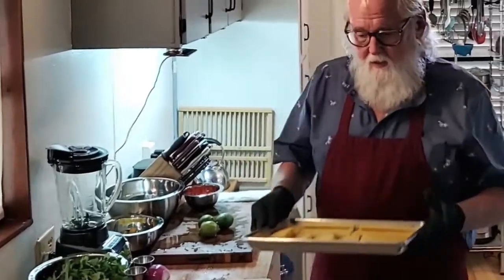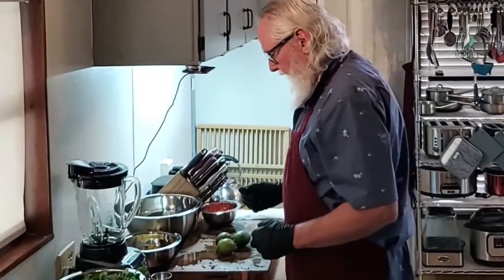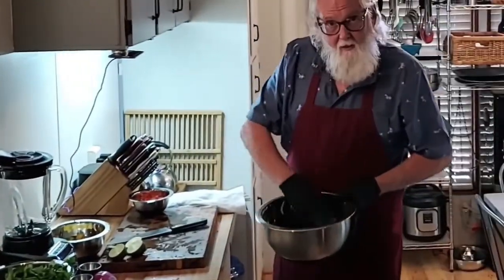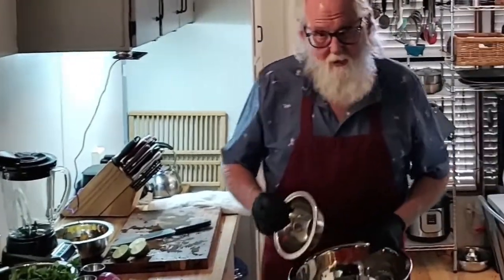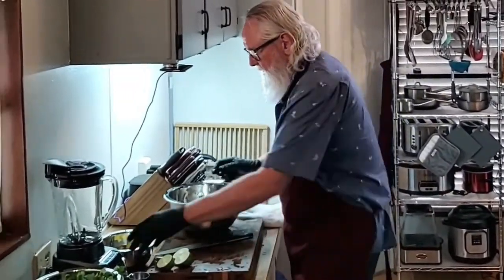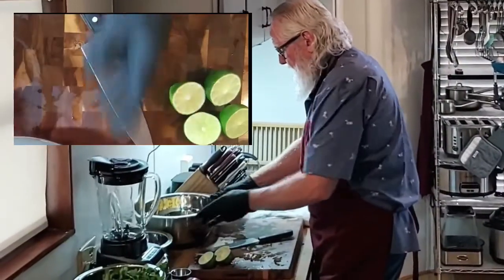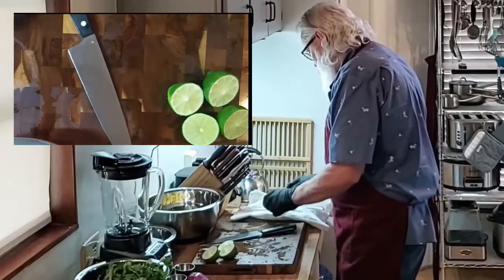Our pineapple that's getting ready to be roasted we'll set here. In the meantime we're going to get some things ready for the cold salsa. We've got our onion and our bell pepper. Did I mention red bell pepper? Our pineapple — can you see how pretty that is? We're going to add a little green. The one thing I would like to add would be some green onion. Stores did have green onion.